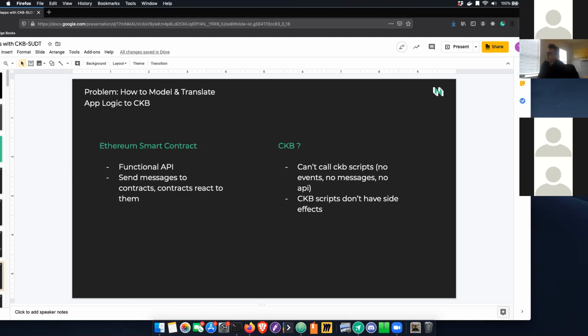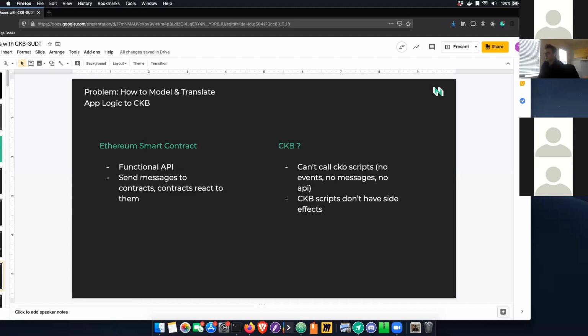In CKB, it's a little complicated because you can't send messages to CKB scripts. And when I say CKB scripts, they are analogous to smart contracts, but I don't use the term smart contract because then that adds confusion about which system I'm talking about. Anyway, you can't call CKB scripts in that way.